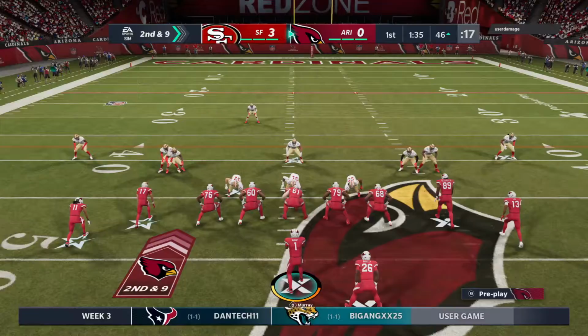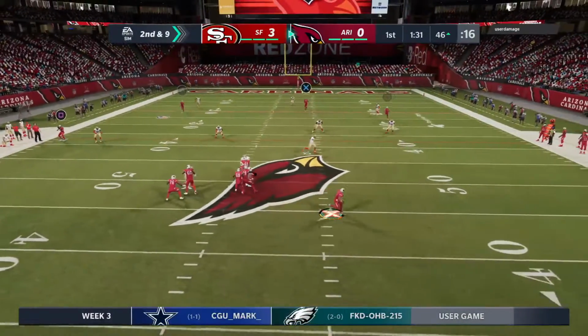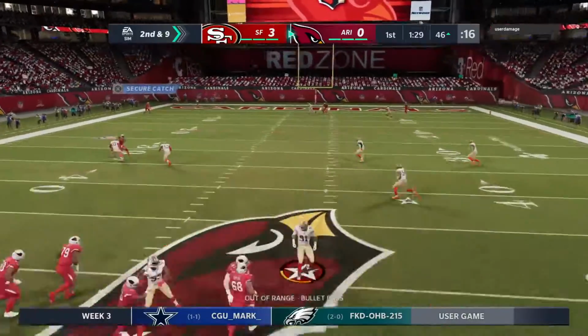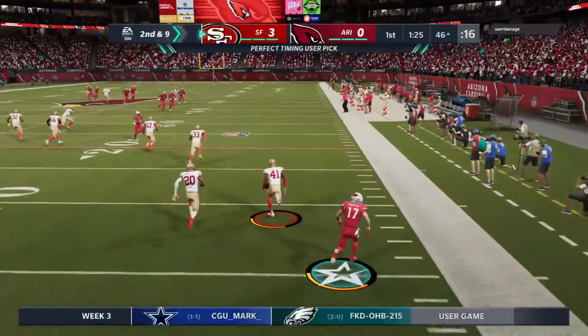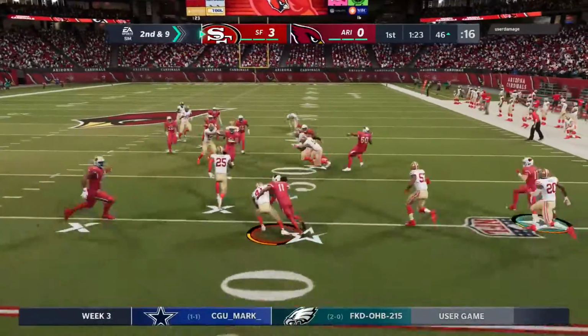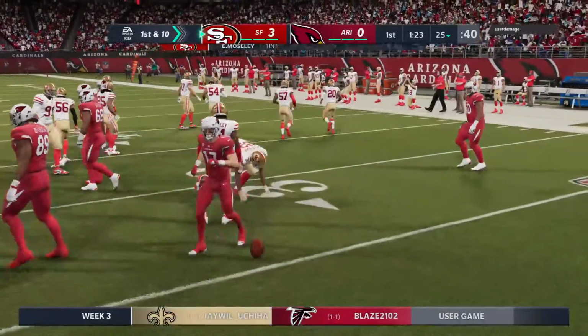Instead of trying to bounce it out and turn it into a big play, which might have turned into a big loss, he kind of just took his medicine there and took the 1 yard. Now he's going to throw it deep to the other side of the field. And he fires one that's intercepted. Picked by Emmanuel Mosley. And he will take it out to the 25-yard line.